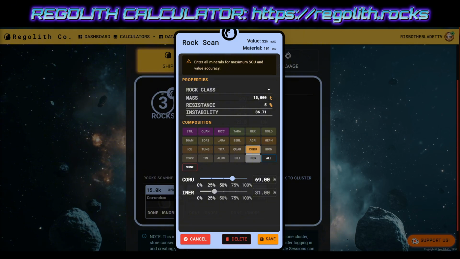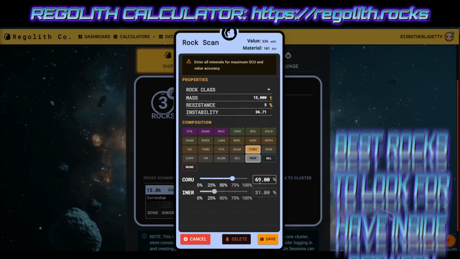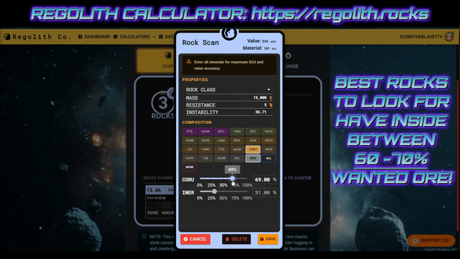So we're going to use the regolith calculator again, and you can see here I have selected a corundum material. Here you can see it. And we put it at 69% corundum and only a nerd connected to that corundum material.